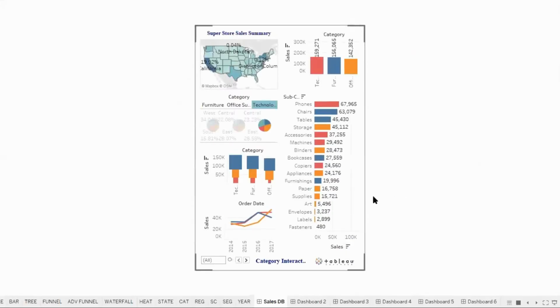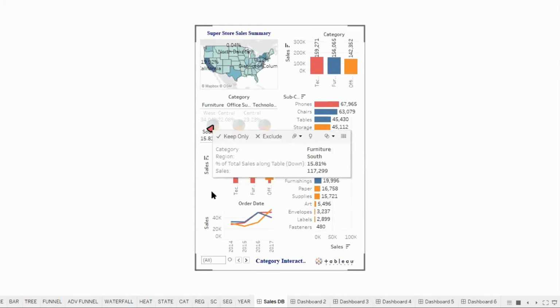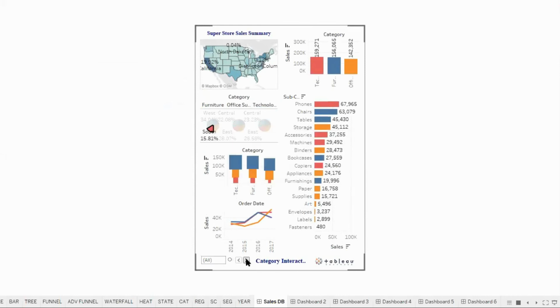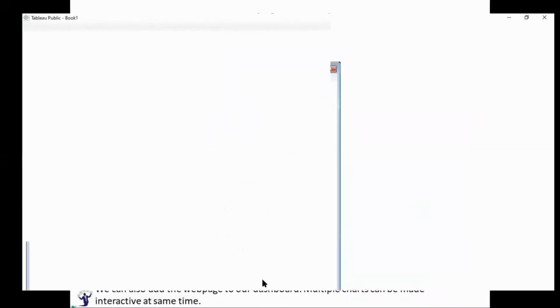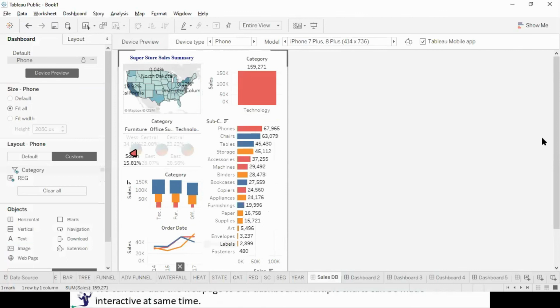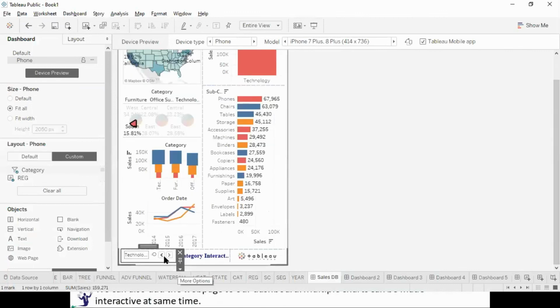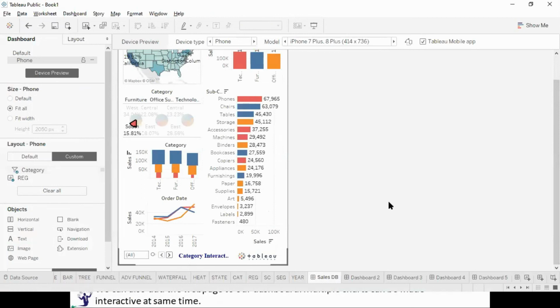Here it is. So you can see this is how your visual will be appearing on the phone, right? I have done some changes, that's why it is impacting only this. So that is how it will be appearing on the phone, right? So you can create device responsive visuals.